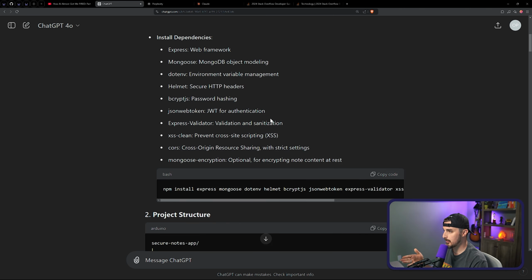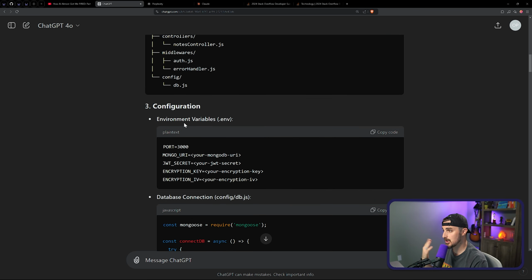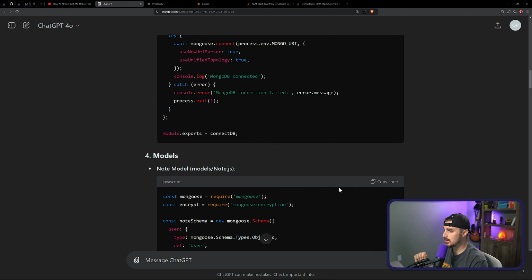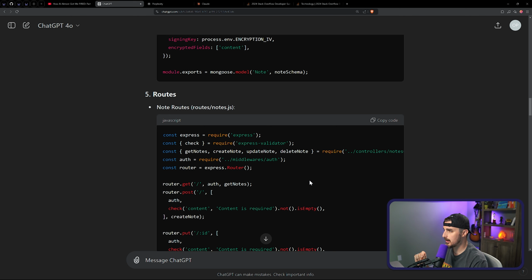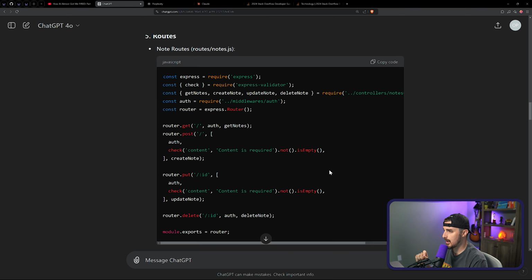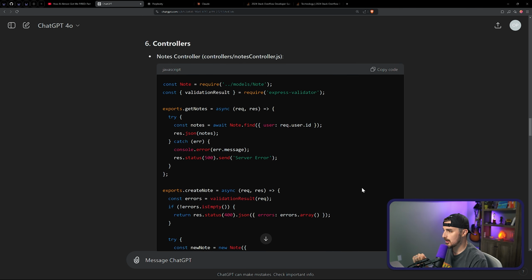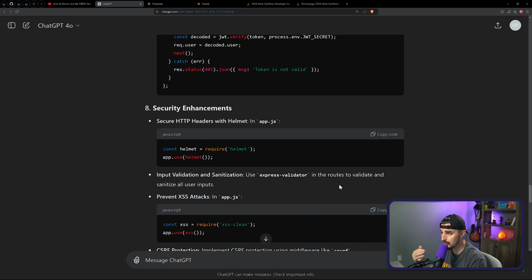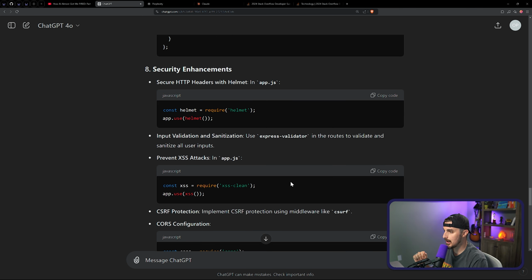installing dependencies, the project structure, and some configuration, which is good, because you don't want to hard code your secrets and that type of thing. So have that in environment variables, in an environment file. Then the database connection, and models for the data you're going to be using, which is notes, right? Create, update, delete notes. Some routes to handle the API for doing those CRUD operations. Controllers to handle the requests coming in. Some authentication middleware to make sure people are authenticated and authorized to do what they're trying to do. It's really nice to see the use of Helmet, the library that helps us set up default security headers for our API or server here.